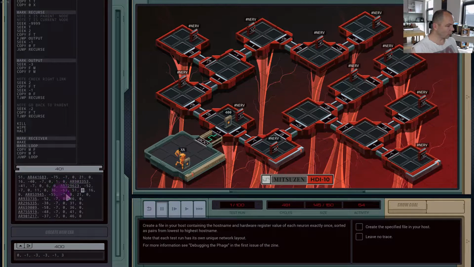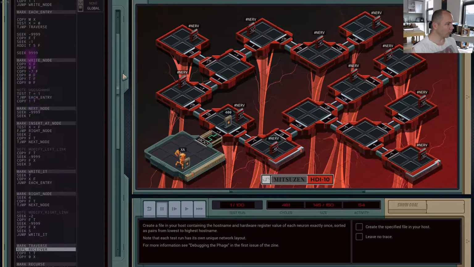Like our second entry is getting garbled. But that's the only one. We need to be 6 instead of 5.